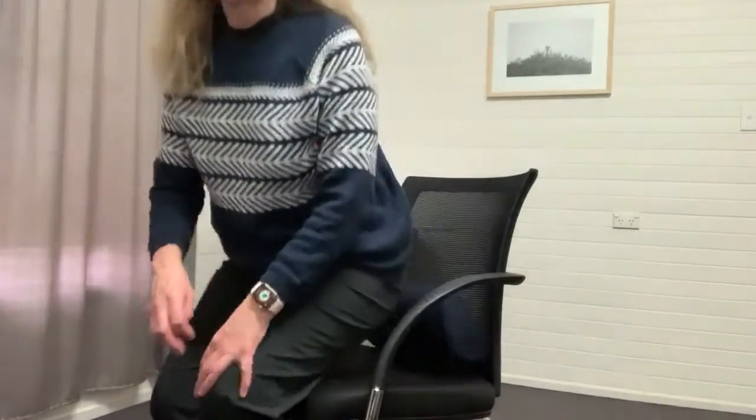Now one thing that's very interesting about this is that it not only helps lower back pain but it can also help maintain a good position for your neck. When you're sitting for long periods of time, not only does your back go into a slumped position but your neck goes into this position too, and that can cause headaches as well. So improving the posture down below helps maintain a better position for the neck, and that can help manage neck pain.